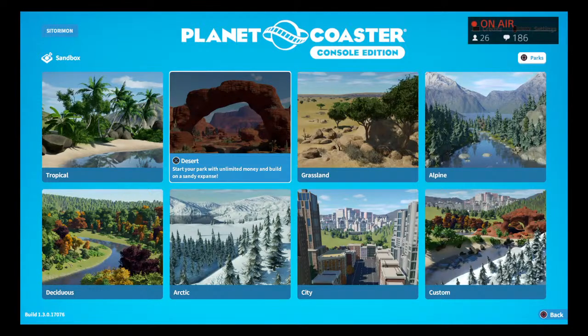Let's get on and start making some stuff on DLC. King Bran, Alpine. Alpine? Oh, 2 for Alpine.